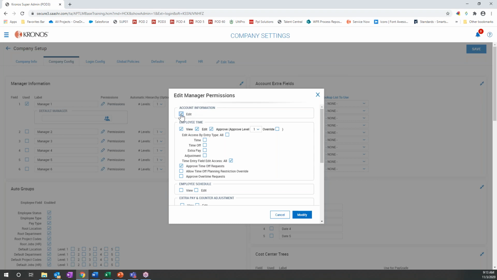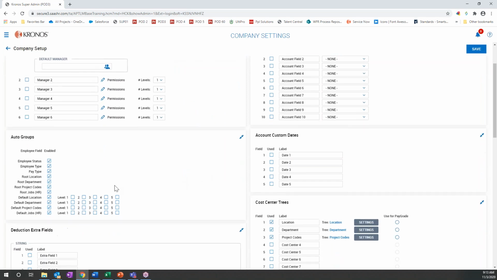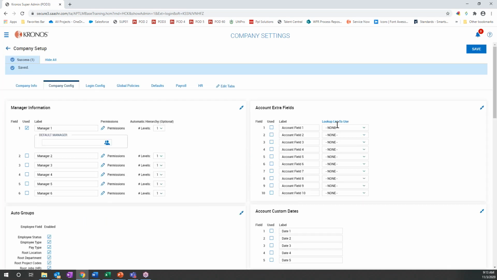I point this out because when we talk about managing group permissions, most of it is actually done on the groups page, with the exception of these. If we're talking about any of the manager fields that are opened up in the employee record, the permissions are managed here. Now, I am not going to change any settings in here. The only thing I did was enable those other 2 project codes, and I'm just going to save it. Other than that, we're not changing anything with the permissions. Any questions on that?